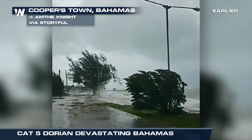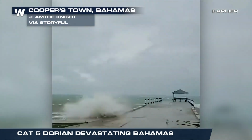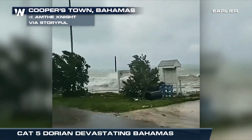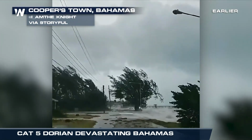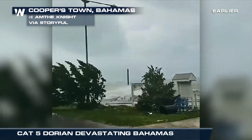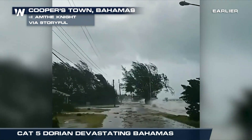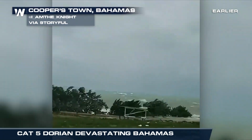And what tropical storm force, in this case hurricane force, winds look like. Look at what happened in Cooperstown. This is in the Bahamas. This was just earlier today. We've got the winds whipping through the trees, through the power lines as well. And then look at the angry seas offshore. So again, we've got cumulative impacts that we're going to continue to deal with in the Bahamas for the next, unfortunately for some, even 48 hours, just because of the very slow moving nature of this storm.